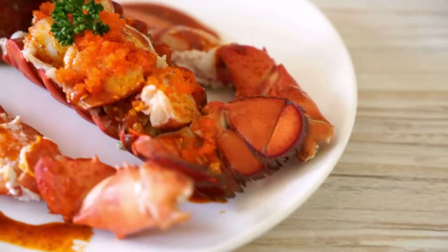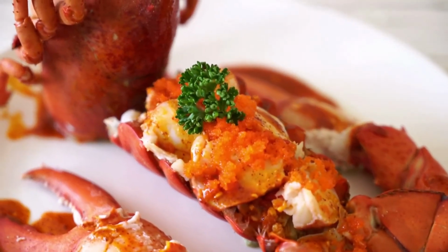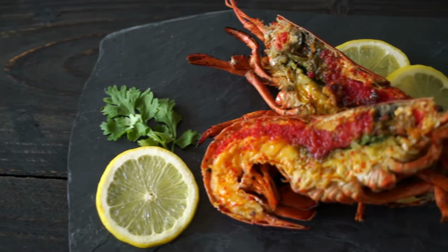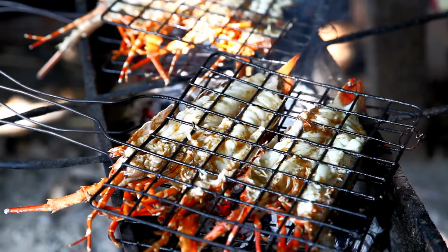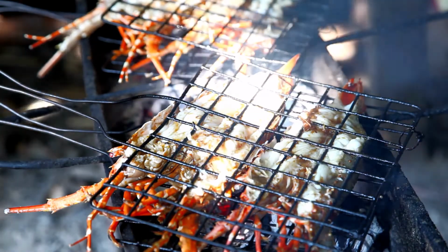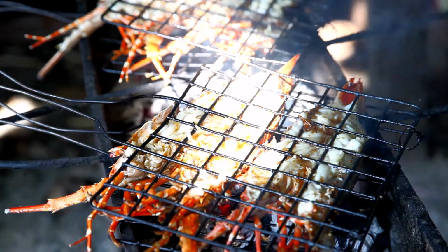Lobster has been eaten by humans since the prehistoric period. Lobster continued to be eaten as both a delicacy and a general staple food among coastal communities until the late 17th century. From the late 17th century onward, developments in fishing, transportation, and cooking technology allowed for lobster to more easily make its way inland, and the variety of dishes involving lobster and cooking techniques used with the ingredient expanded.